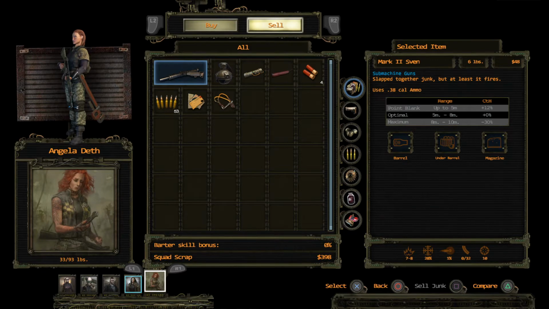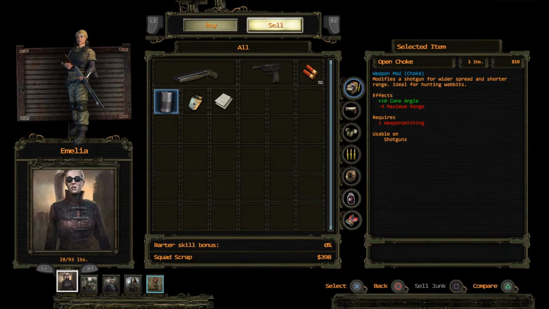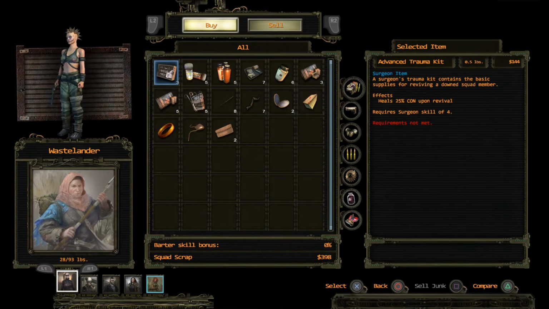Alright, I don't have a submachine gun. Someone that specializes in submachine guns. I've got a submachine gun, I'm looking right at it, so I think I'll hold on to that. Anything else worth selling? I've got a weapon mod. No, you know, I think I'm just going to buy for the moment.